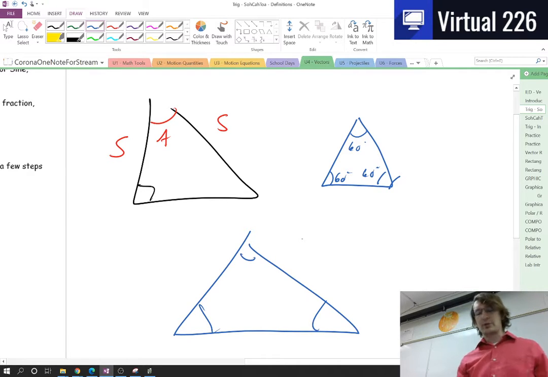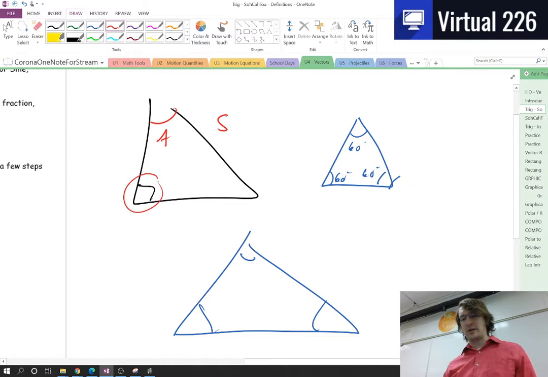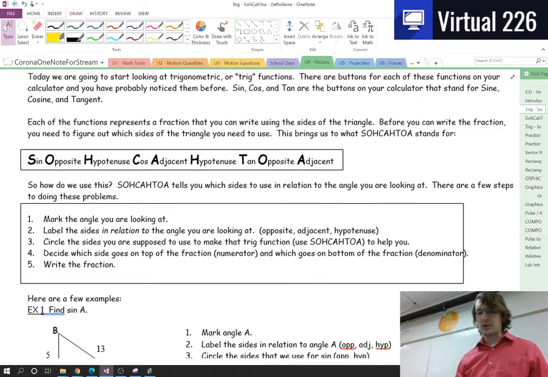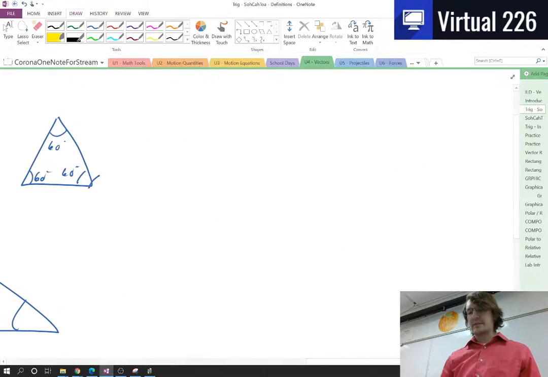Now, we always needed three things when we were doing those geometric proofs, but what if we only had two? Could you still do it? These geometric proofs were nice because they didn't necessarily have to be right triangles, but if we do have these special right triangles here, could we work things out? Could we find some of our values here? And it turns out we can using Sohcahtoa. Now, Sohcahtoa, or these trig functions, stands for the following.